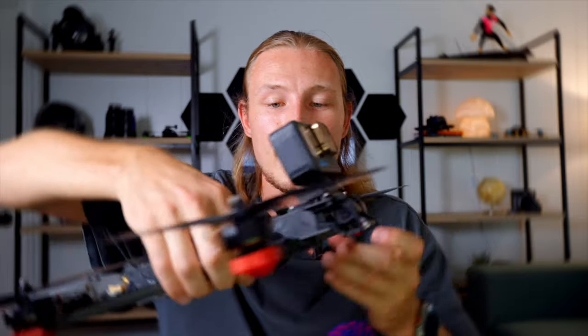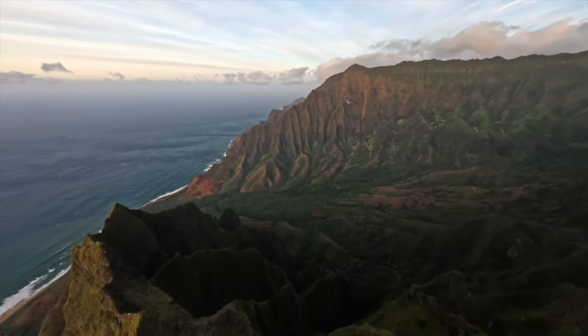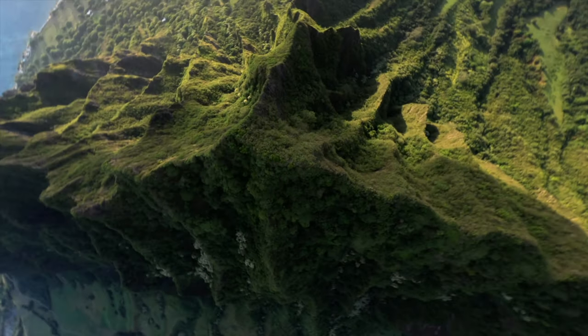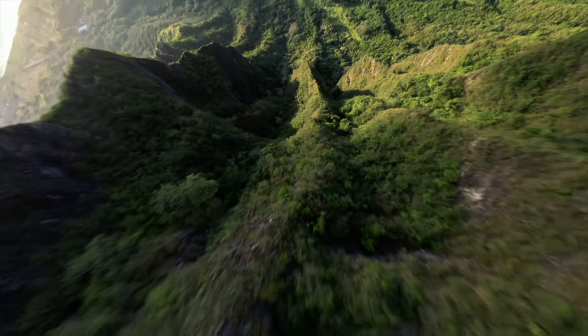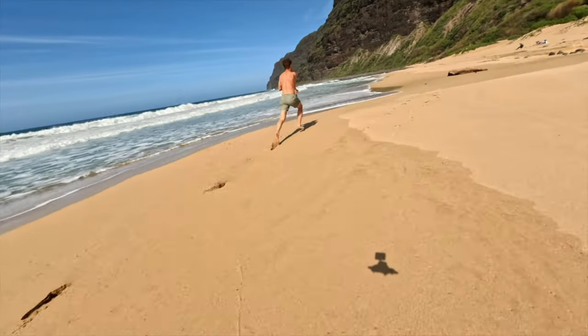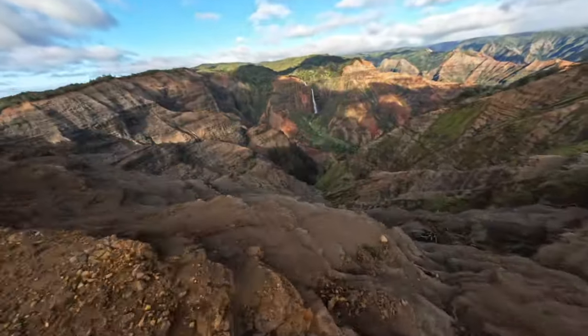Moving on to long-range quads — this is probably the main drone that I fly here in Hawaii, the Chimera 7. This drone is awesome because it handles pretty well, and since it's a bigger frame you can go really far with it. A lot of the limitations of long-range FPV is battery life, but since it's a bigger quad you can put a bigger battery on it and go for longer. If you're willing to sacrifice a little bit of freestyle handling, this is the drone for you. On the opposite end of the spectrum is the tiny Defender 25 from iFlight, which I got specifically to fly in places where larger drones aren't legal — like over crowds or over roads. It stays below 250 grams with the O3 air unit, and I also have a stripped-down naked GoPro Hero 11 setup on it for a super light micro configuration.